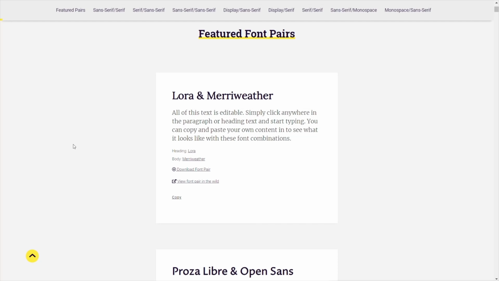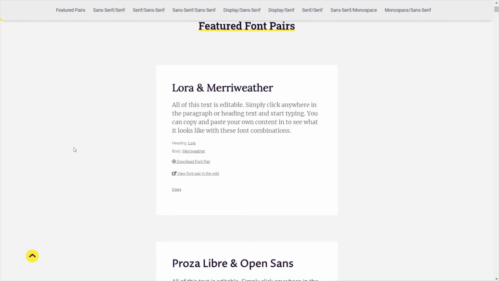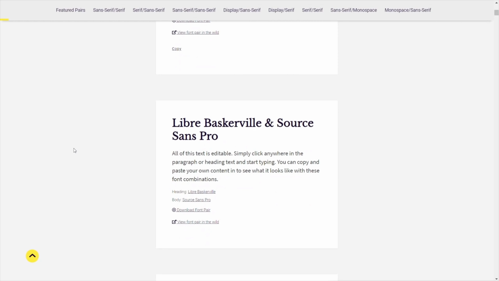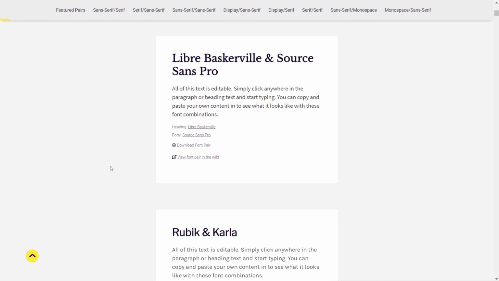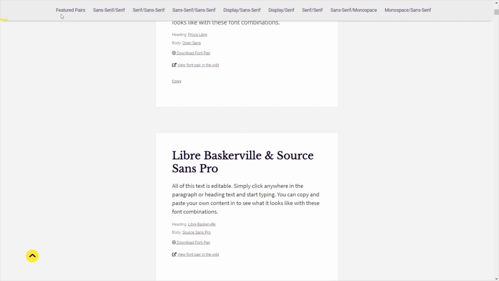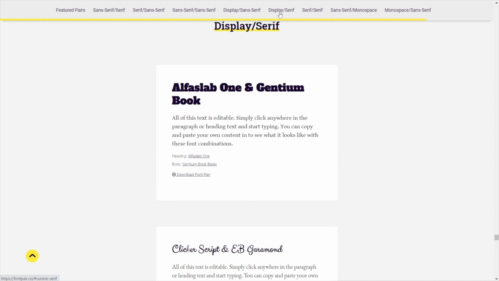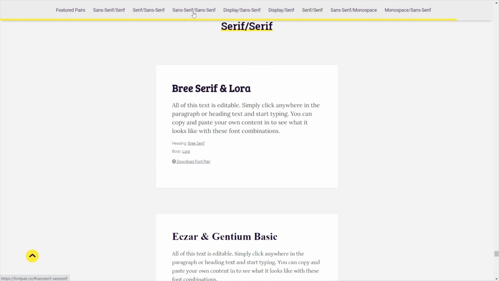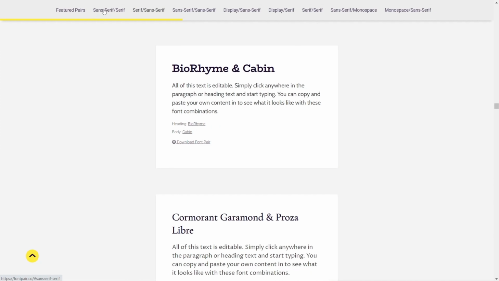Now most of these, if not all of these, are going to be the free Google fonts, so you should have access to these in pretty much any modern WordPress theme. So you can see there's a range of different options we can choose from, and you can effectively go through and find ones that you like. You can filter things down based upon sans serif and serif. So you can go through and you can find pairings that you think work really well for what you want to set up within your site.